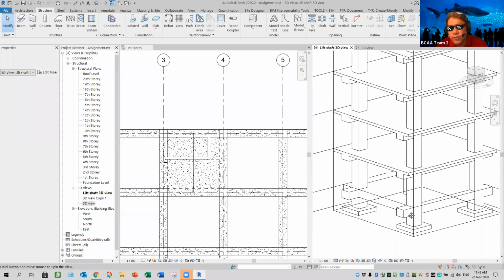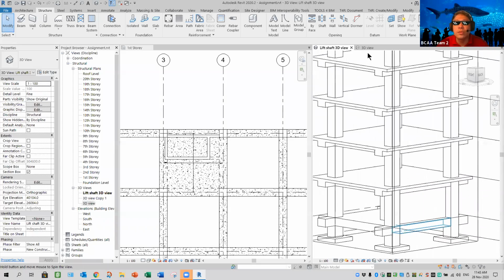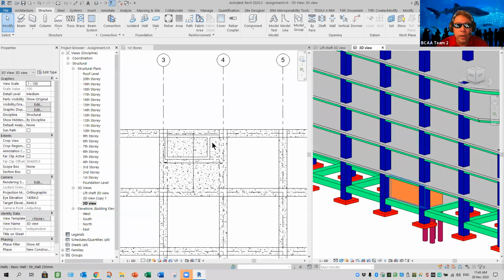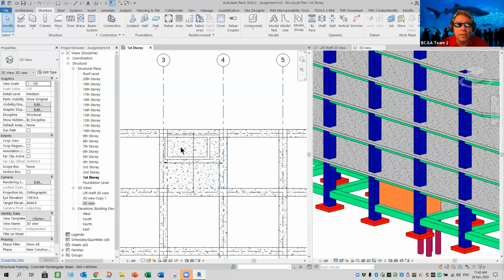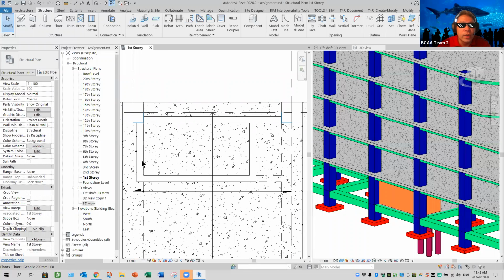This current view doesn't have the proper color coding, so I'm changing to this. Okay. Ready? I'm going to cut the shaft. Hopefully it won't give me an error. I mean, not really an error, but lines that I don't want to see.